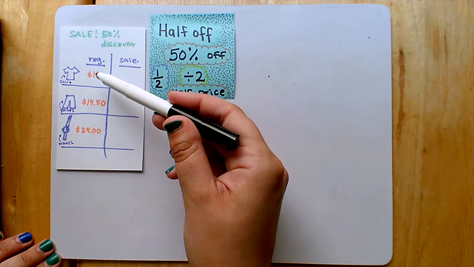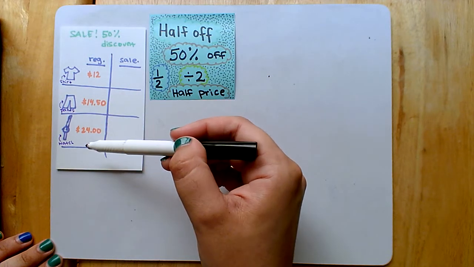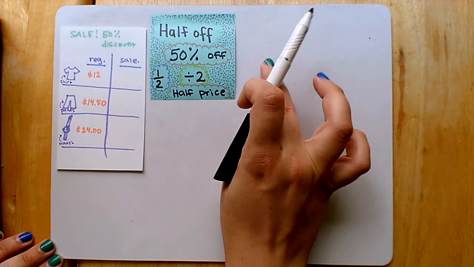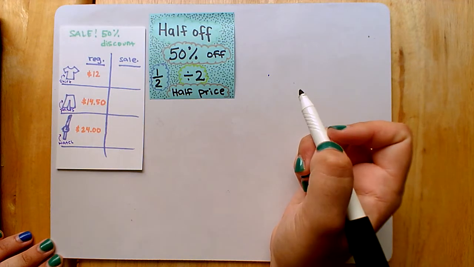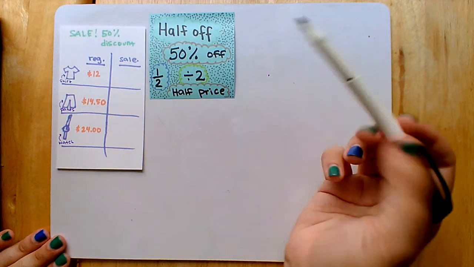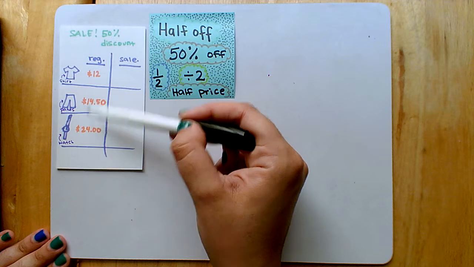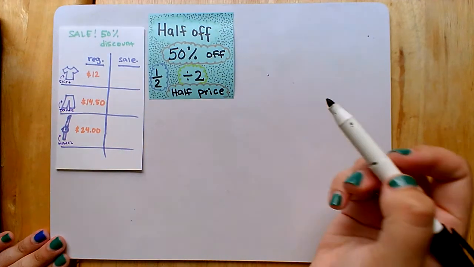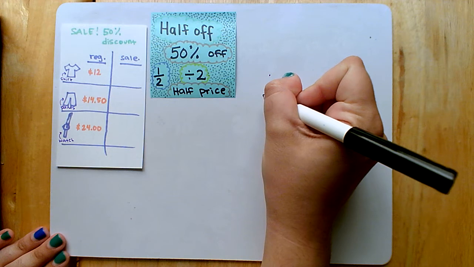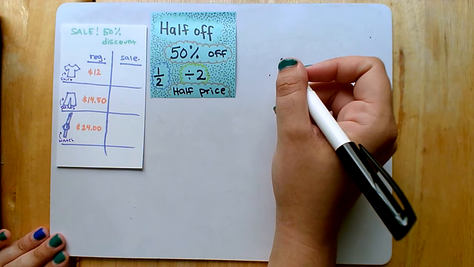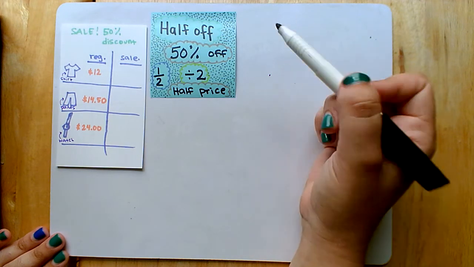Most of these prices I think we could actually probably figure out in our heads if we're decent with money. But I showed you guys the partition method and I want you to be able to use it for larger numbers and odd numbers. So we're going to start with some of these examples that hopefully aren't too far out of what we already know how to do. Then we're going to use that to help us find half of odd numbers and especially larger odd numbers.